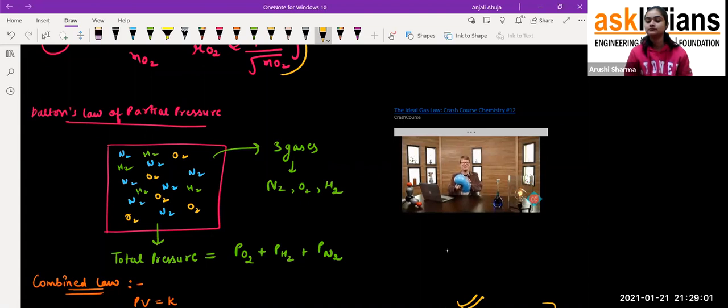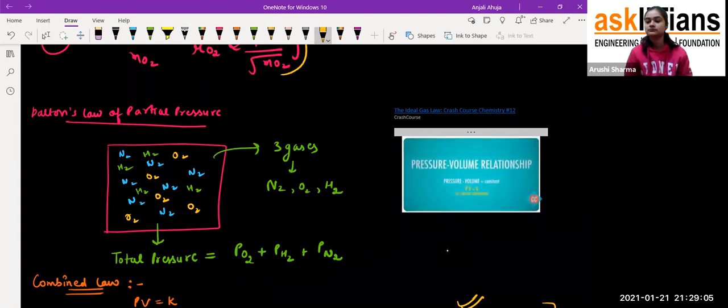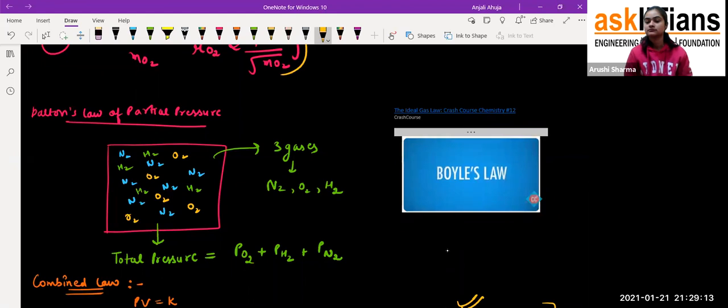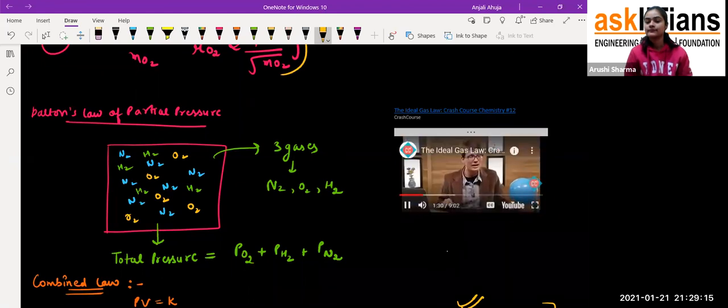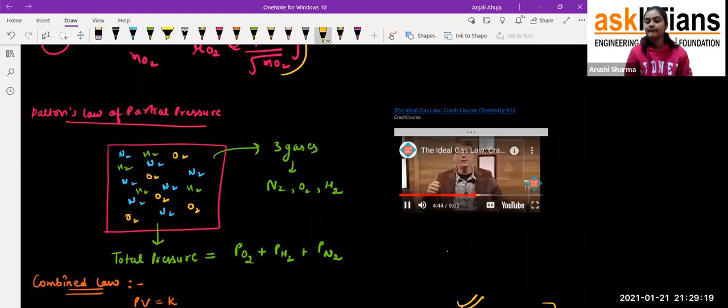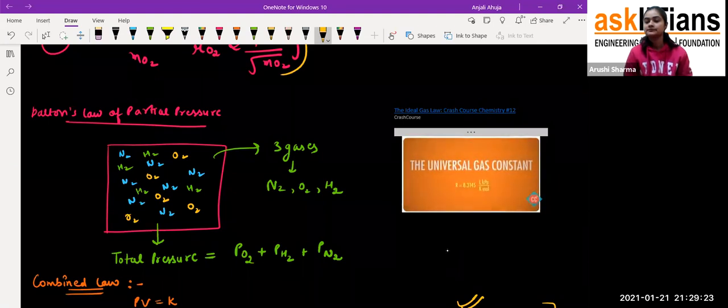I can't do it. It's a very strong balloon. The relationship here is a simple one. When you multiply the pressure and the volume together, you get a constant, as long as the temperature and the amount of gas stays the same, so does that constant. It's called Boyle's law, and it was a pretty big deal back in the 1600s.